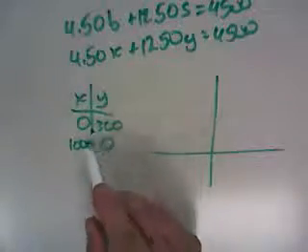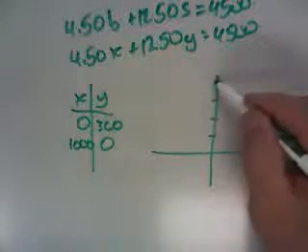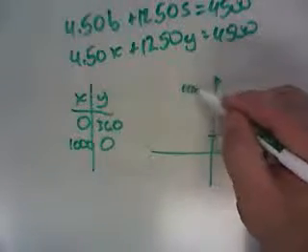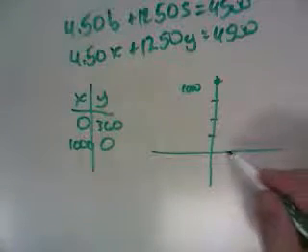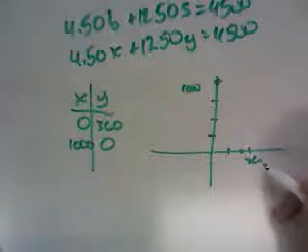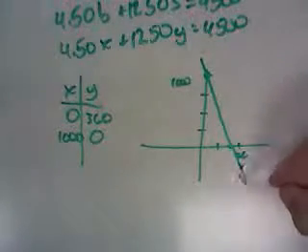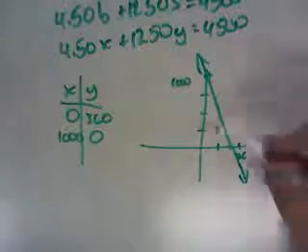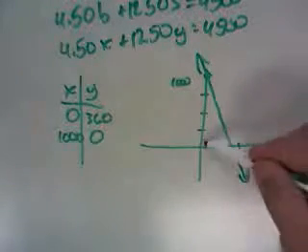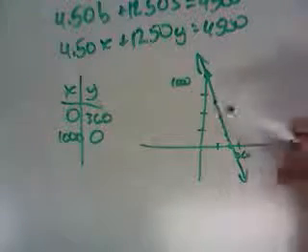The x-intercept is going to be at 1,000. Here's 250, 500, 750, 1,000, to be right up here somewhere. And the y-intercept, here's 250, 500, 360 is going to be about here somewhere. And our line is going to look something like this. Now we could have a mixture of them. Sell some sweatshirts and some baseball caps would be somewhere along this line.